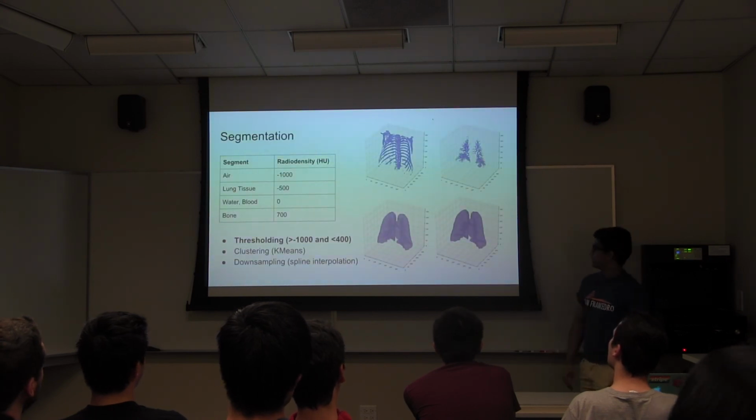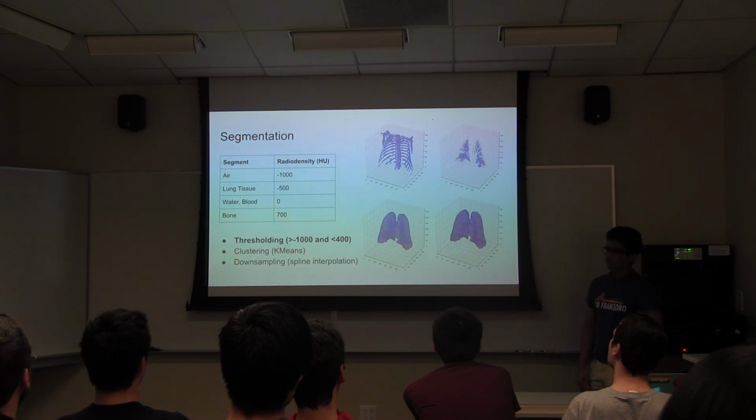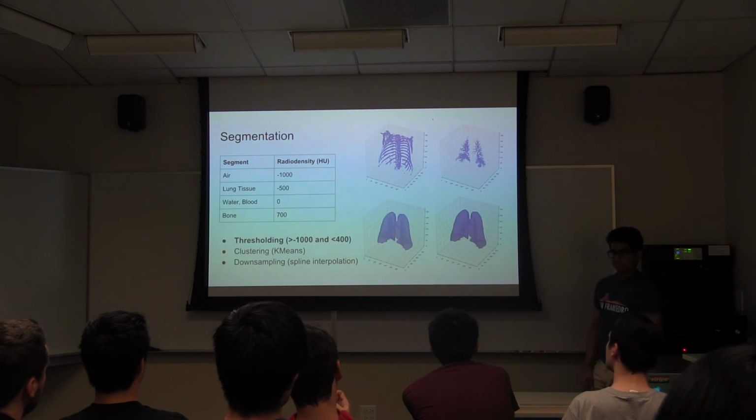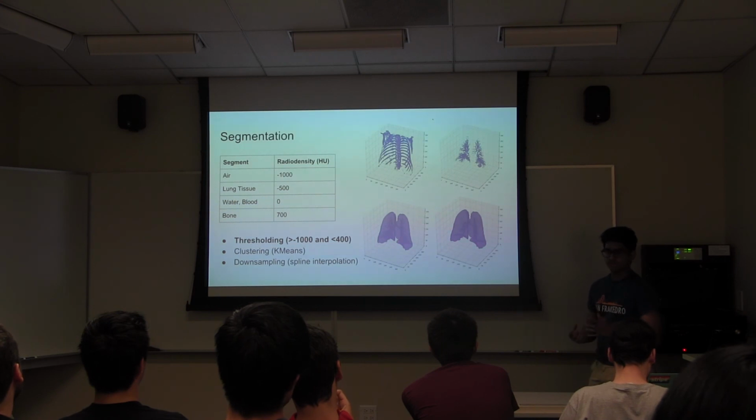So the first step is pre-processing. The CT scan image includes a lot of stuff that we don't need, like bone and air, which is not really helpful for us. We're mostly interested in the tissue, which is where the cancer will be. For segmentation, I looked at a couple of different approaches, but basic thresholding seemed to be the most effective for extracting the tissue segment.